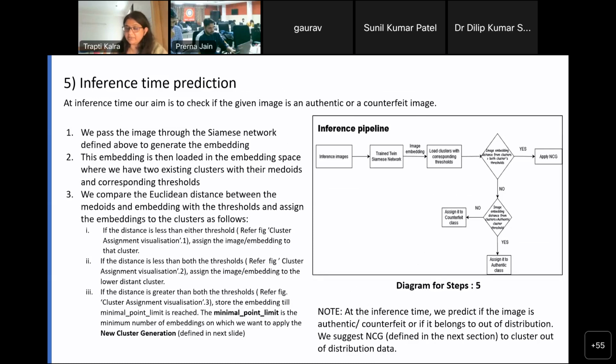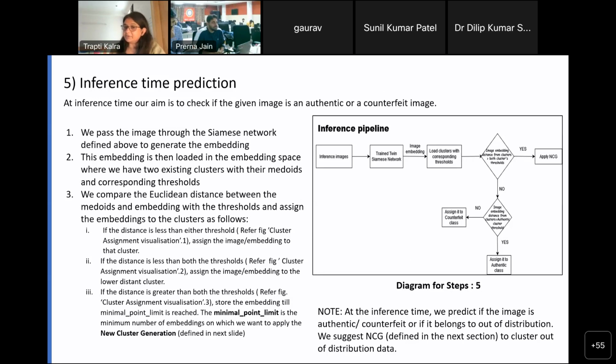During the inference time, you bring a new image and extract the embedding of that new image. Let's say it's a new sample of a shoe. You pass it through your algorithm and get an embedding. And you look at that embedding and try to find out whether it is within the threshold distance of either cluster.